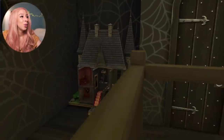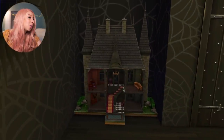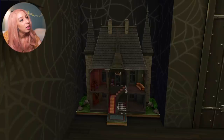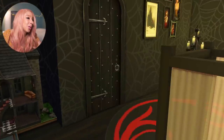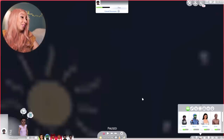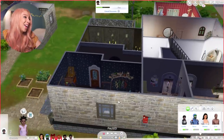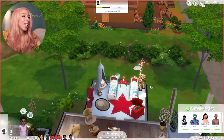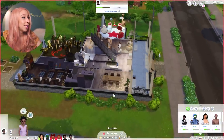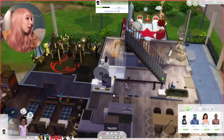But yeah, this is their room, and I love this tiny Twaddlers dollhouse. I don't know, it's kind of creepy looking. It's not all cutesy like most dollhouses. So yeah, that is their bedroom. I hope you guys like it. I know it's not crazy, but you gotta make do with what you have. And then in here, I switched their beds to full-size beds so that they have a place to sleep when we age them up.